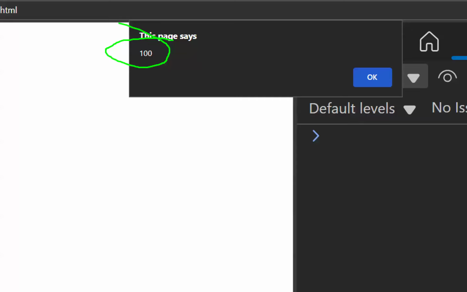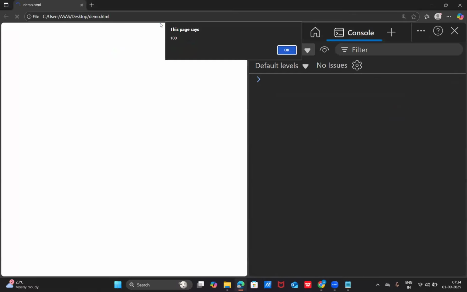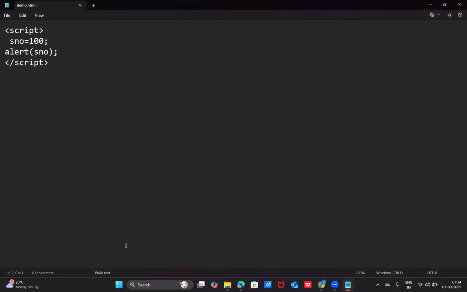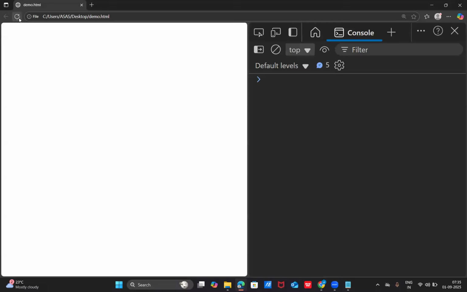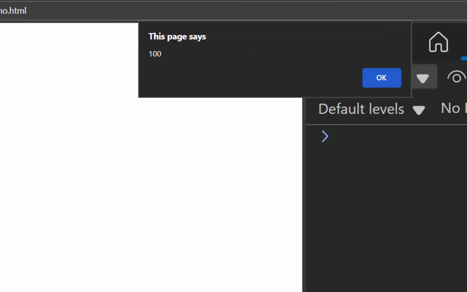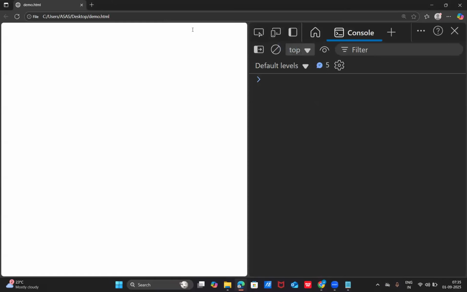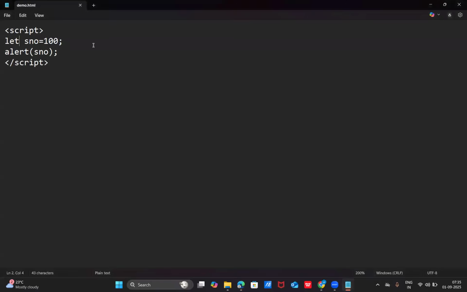Like that. We are using this. It means we should not provide data types at the time of variable declarations. But if you observe any web definitions or web examples, there we are using var, let, these types of keywords before the variable declarations in both JavaScript and React.js. So these are not data types. See here, you're getting the output 100 now. This var and let are not data types here. Is it clear? Then what about this var and let?